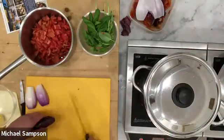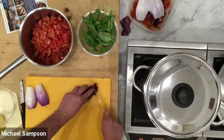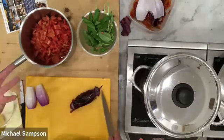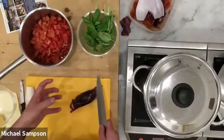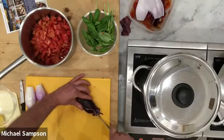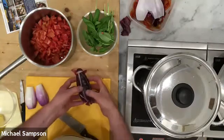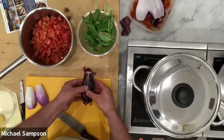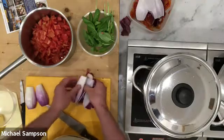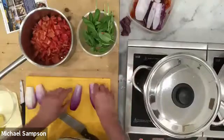So I'll do it again. Okay, I have my onion and I go through the top or the bottom, but not the whole way, so it's still hanging on. If you cut the whole thing off, it doesn't matter too much. To me, it makes the next step easier. So now I'm going to cut it down the middle, and again, trying not to cut the whole way through, so it's all still held together. Okay? Next stage is I just peel it open and it should just come up. So now I have my clean onion, I don't have the dirt from the bottom, and I'm ready to cut.